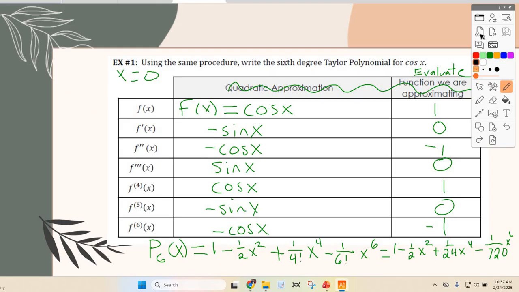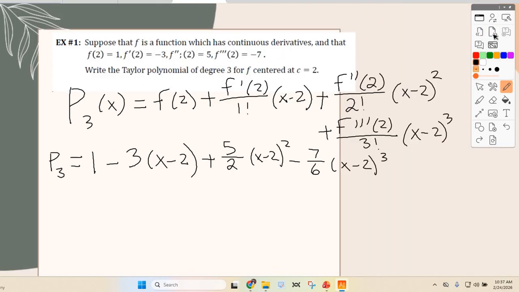So sine and cosine are both going to be like that. And we're going to look at sine in just a second. But if you had another function where something's going away every other time, and it specifically asks for 4 terms or however many terms, you might have to go further to make sure that you actually get that number of terms. Does that make sense? But you can count as long as your constant is an actual number and not 0, that counts as a term as well. Are we all with me there? Which is why I was going over the clarification there. But that would be our answer for that.